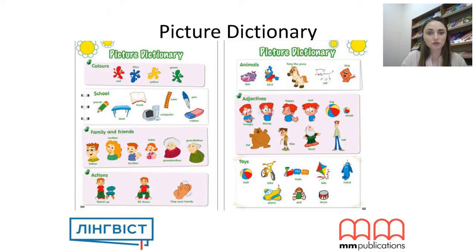If you want your children to revise the vocabulary from the previous unit, the picture dictionary is fully colored, and children will be happy to revise all the vocabulary using the picture dictionary.